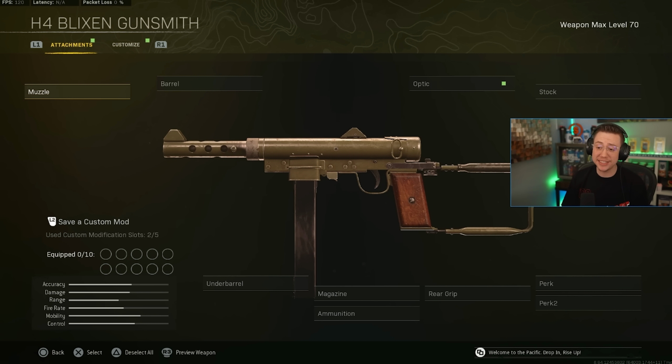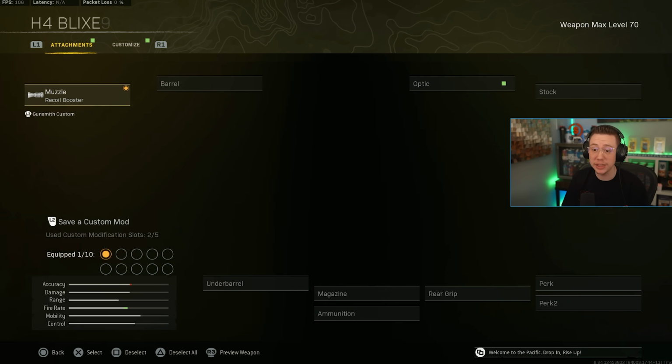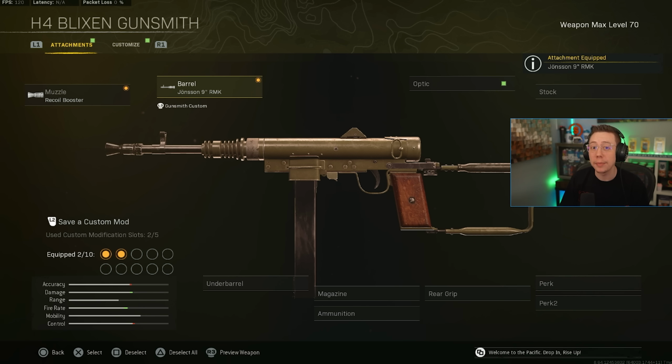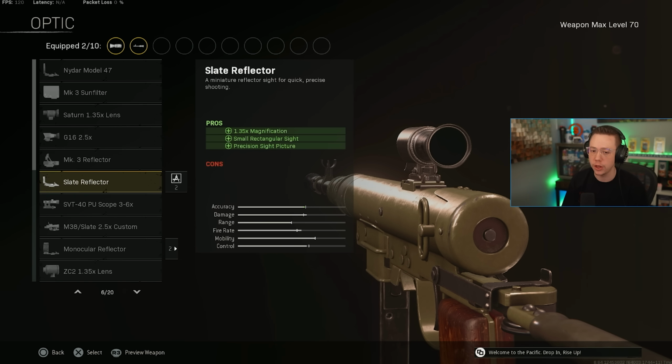The Blixen didn't really see anything too severe nerfed with it with the season 5 reloaded update. Multiplier got a slight change, but it still is going to be a very reliable choice all around. And especially with the damage build here, the recoil booster and the RMK barrel, it's still got one of the top TTKs out of all the subs in the game right now. So definitely a great choice for the close range meta.